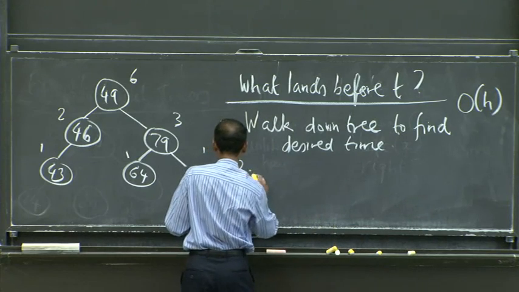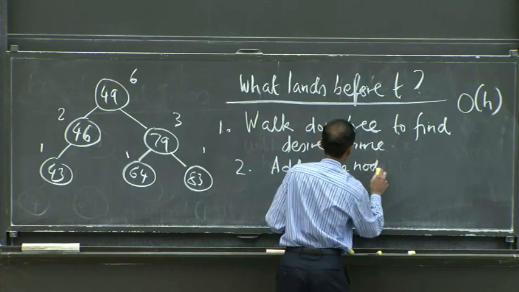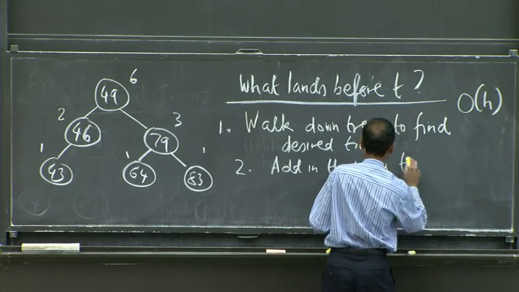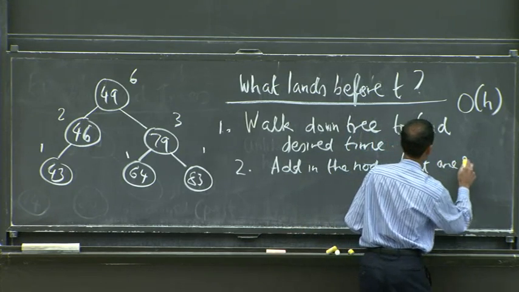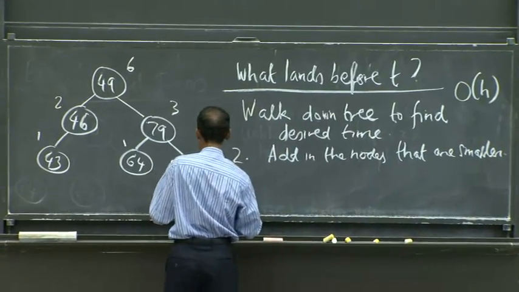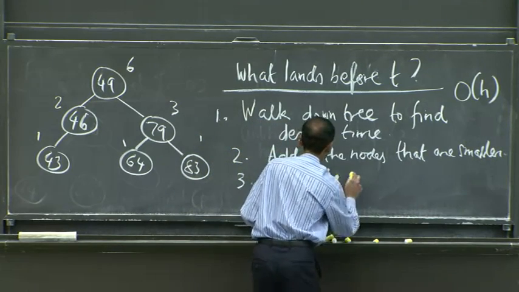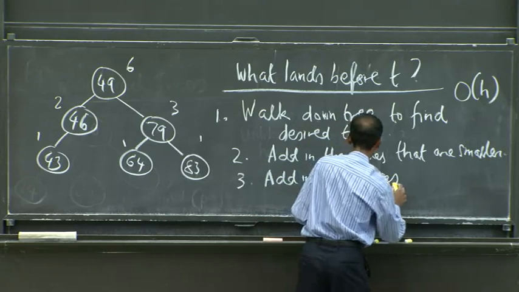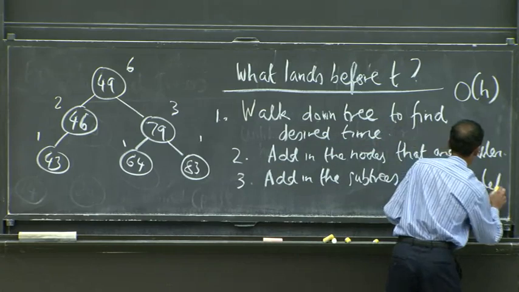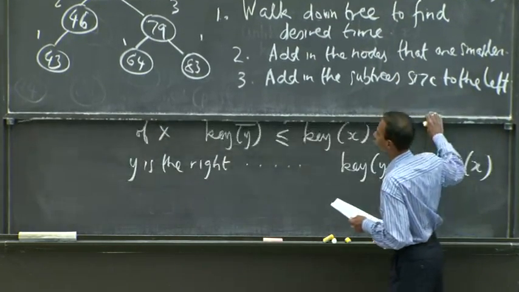As you walk down, you add in the nodes, that is the subtree sizes. Depending on the number of nodes that you see as you're going deeper in, you want to add in the nodes. And you're going to add 1 to that, corresponding to the nodes that are smaller. And we're going to add in the subtree sizes to the left, as opposed to subtracting. That may not make a lot of sense, but I guarantee you it will once we do an example.